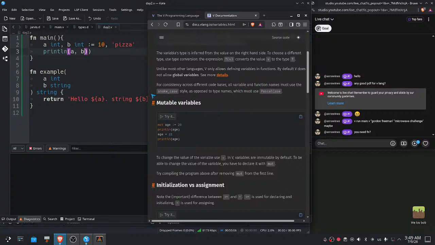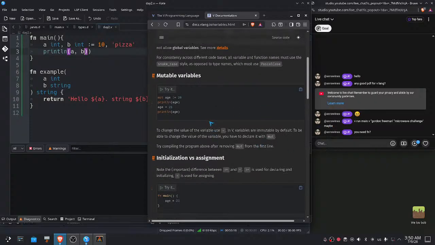So snake case is underscore in the middle, whereas Pascal case is capitalize the first letter and then capitalize the next letter. Any word starts with a capital first letter. Okay.